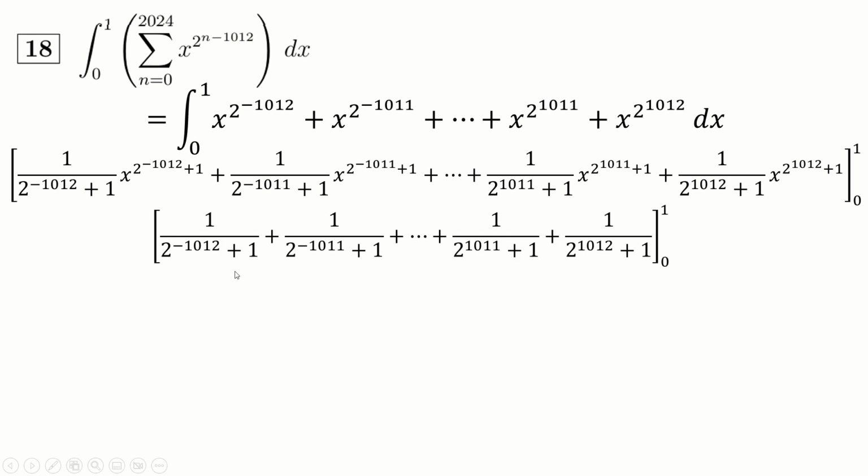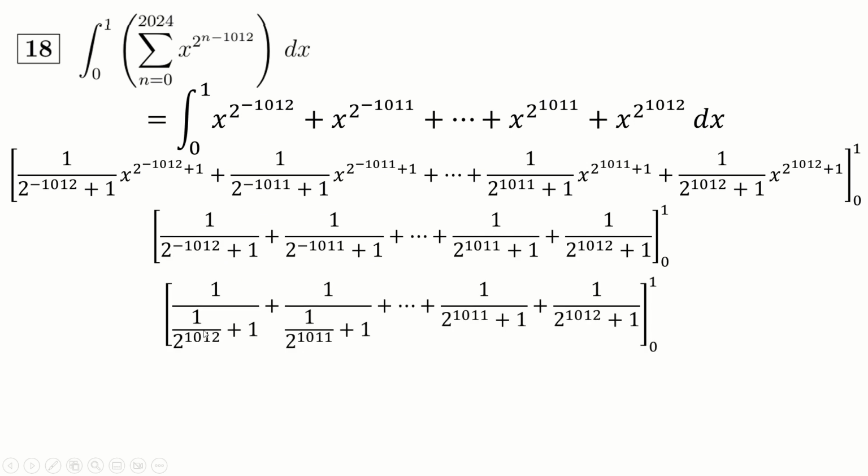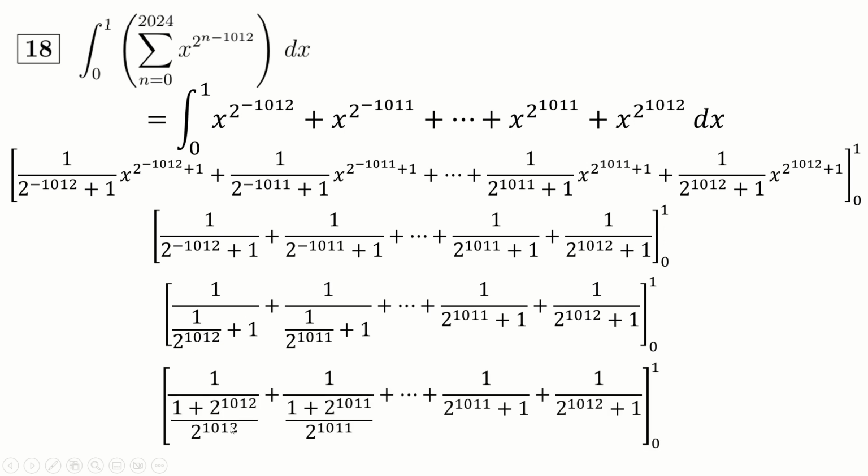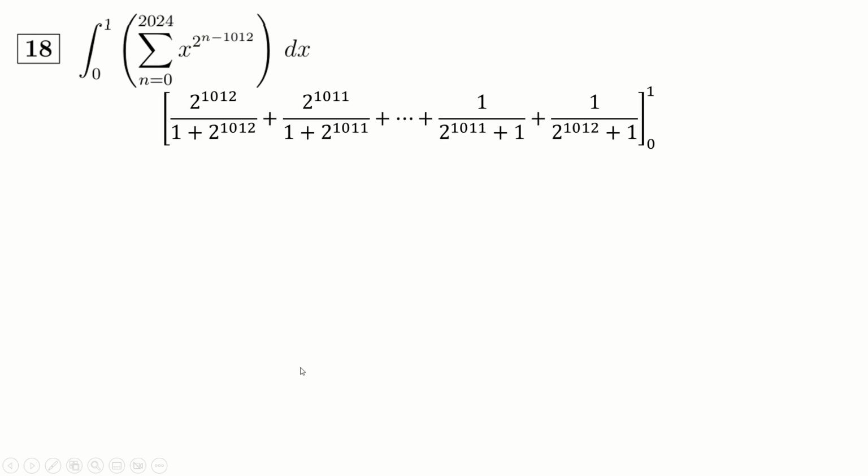Now, what I need to do to this is sort out these terms on the left. And I'm going to write this as 1 over 2 to the power 1012. And now if I combine this denominator here by writing this as 2 to the 1012 over 2 to the 1012 and putting it together, I get this. And now flick this guy to the top. I'm doing the same thing for all of the negative ones to the middle. Put those on the top and you get this.